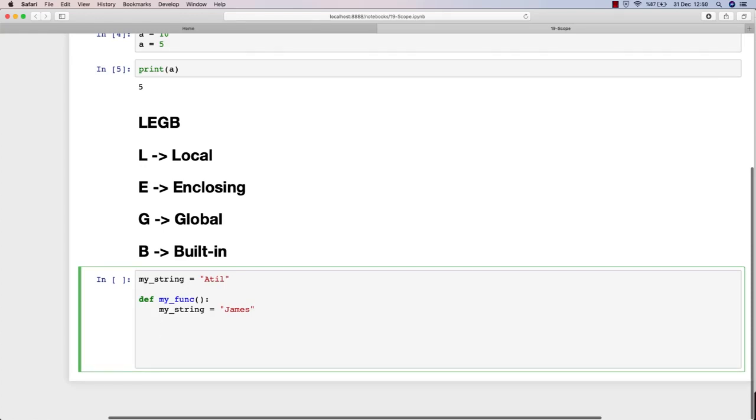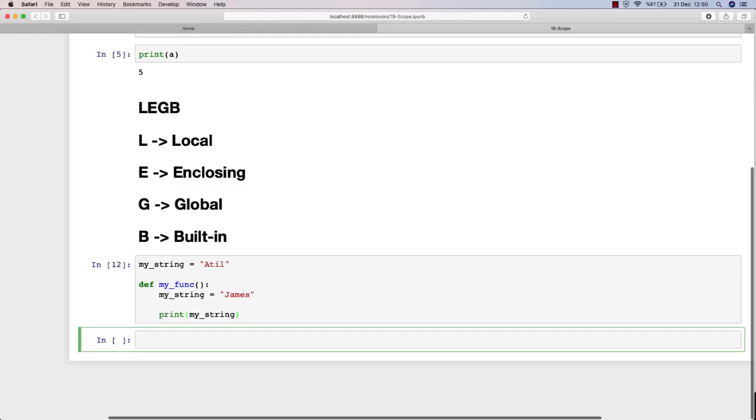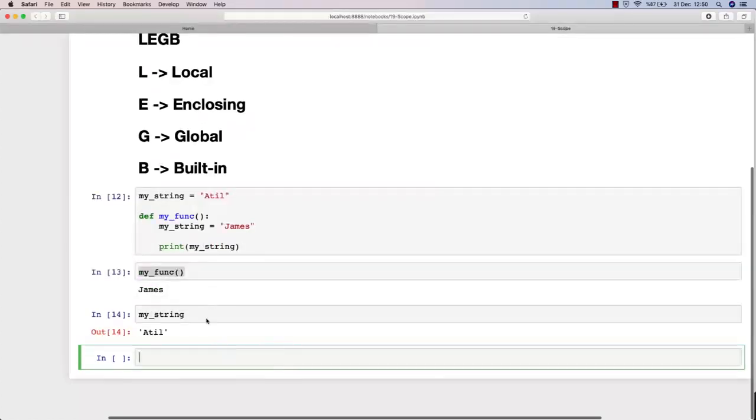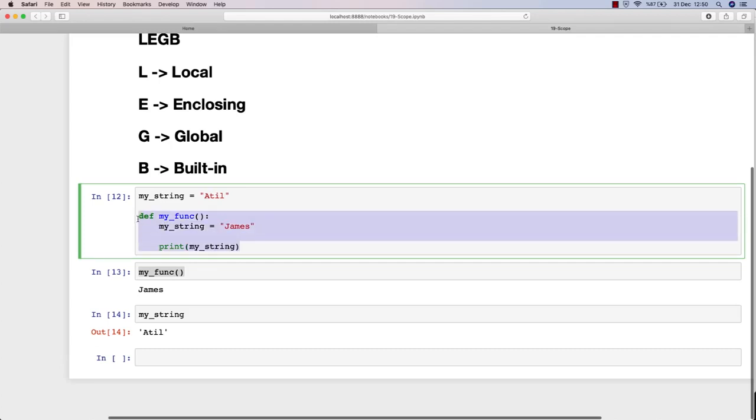All I have to do within this function is print my string value. Later on we will add something to this function. Now if I call my function, I will see James, because this is what is assigned under my function. But if I call my string, it still gives Atil, because this is enclosing and this is global level.